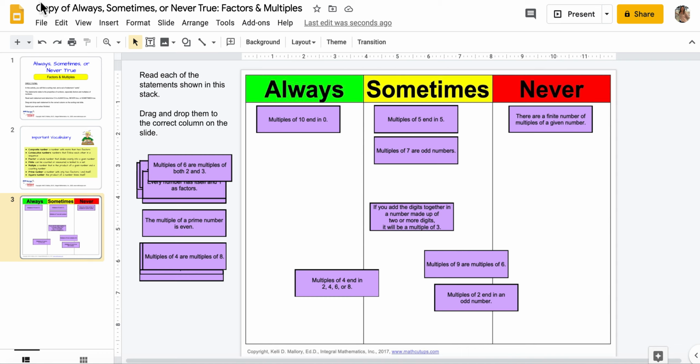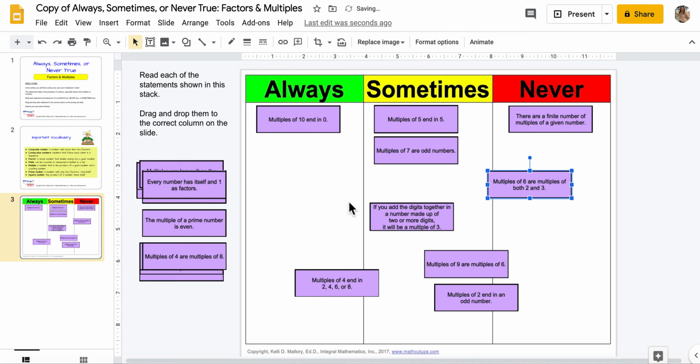So here you can see it's a copy, and I could name it copy group 1, copy group 2, copy group 3, whatever I want to call it. And then I'm going to create multiple assignments in Google Classroom so that I can assign 2 or 3 or 4 students to the same file. One of the things that I've been thinking of is, how do I move this activity from something that students might do as they're editing a slide together? So I've got multiple kids in here pulling these cards and sorting them.